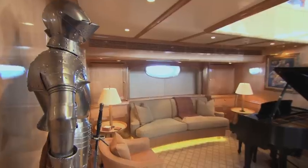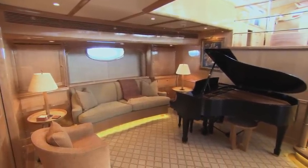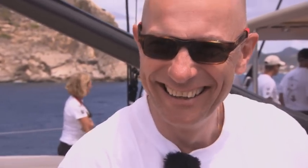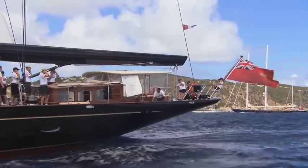The Marie comes with some secret weapons you wouldn't expect on a sailing yacht. It has a grand piano in the main salon, a Steinway. You can play the piano live, which we did on the races today. For the start and the finish, we were listening to Tchaikovsky. It's one of the few boats racing with a grand piano on board. And not only a grand piano, also 3 or 4 tons of armory like cannons and guns.